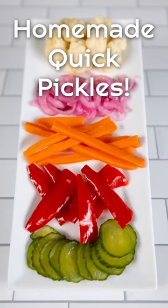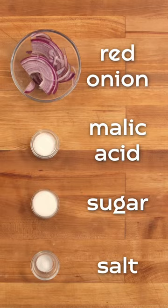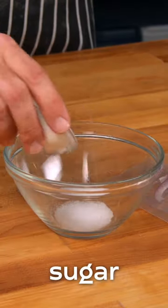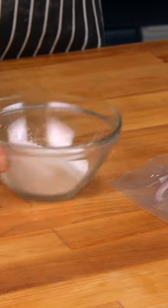Today we're going to be making a quick pickle recipe that can be used for any vegetable or fruit. This recipe can alternate any type of culinary acid in our modernist pantry catalog. The different types of acid are totally preferential to your flavor.